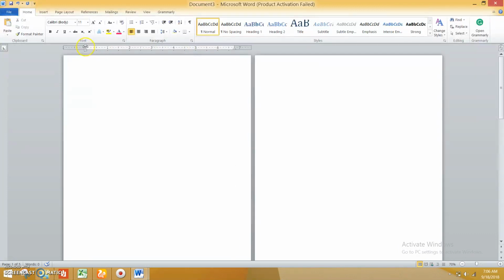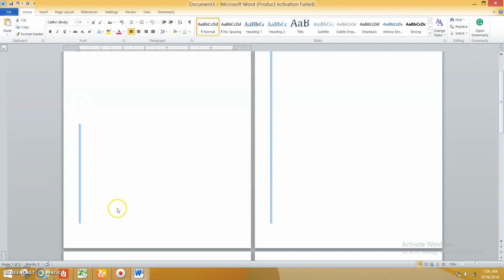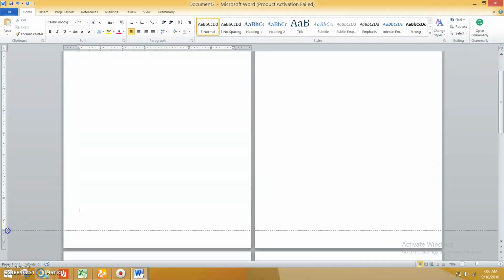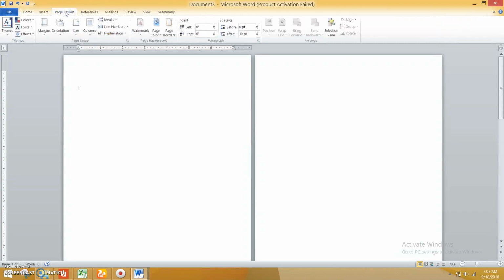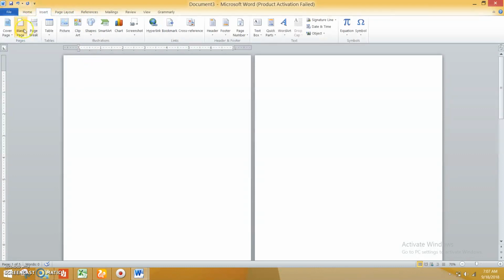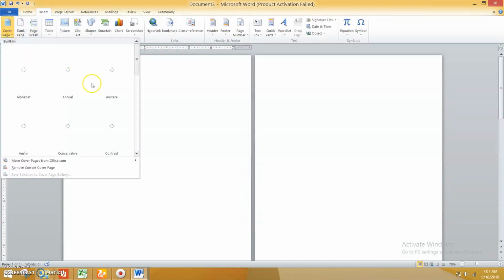I like doing this way, and then pulling this up a bit. Okay, and once I've done that, here's the next thing that I do. I go to page layout, I go to insert, and choose a cover page.